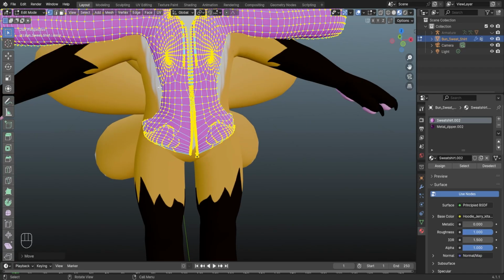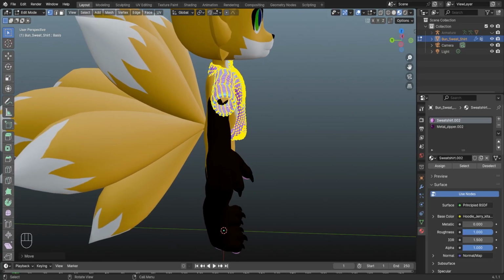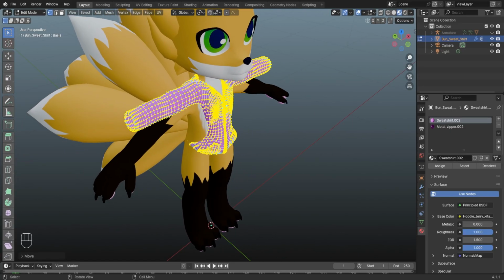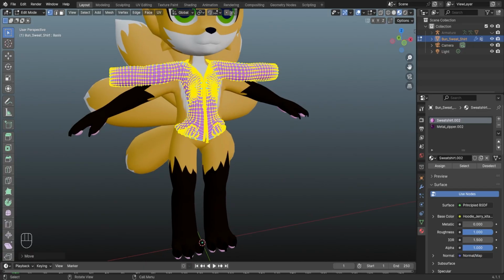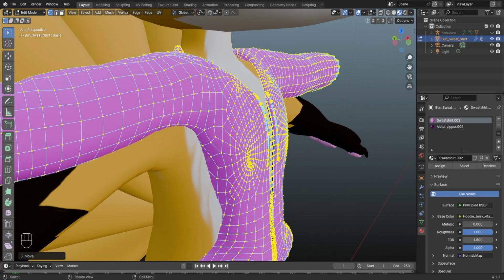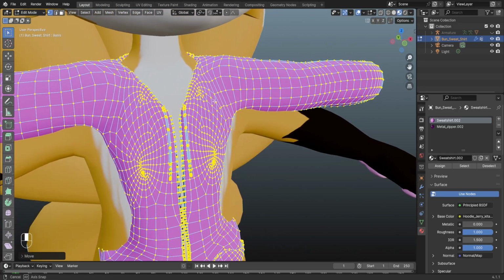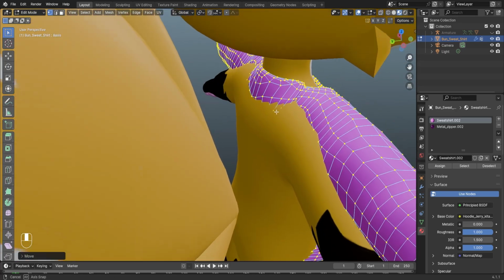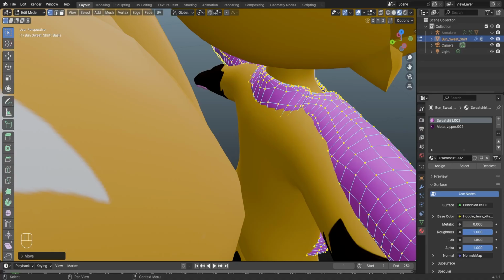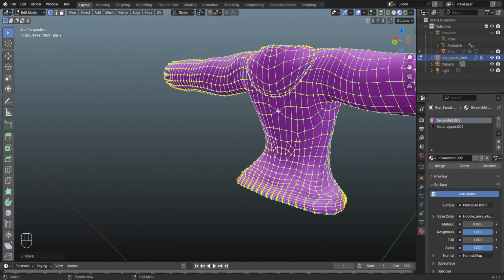So the first thing that we've got an issue with is the thickness and the position of the arms is a little different. I moved it down a little bit to where this is approximately on the neck. I'm going to use G and Z, G for grab and Z for the Z axis, and we're going to try to shift this into space. And sometimes the armature or the body gets into a position where it's kind of hard to see the hoodie or whatever.